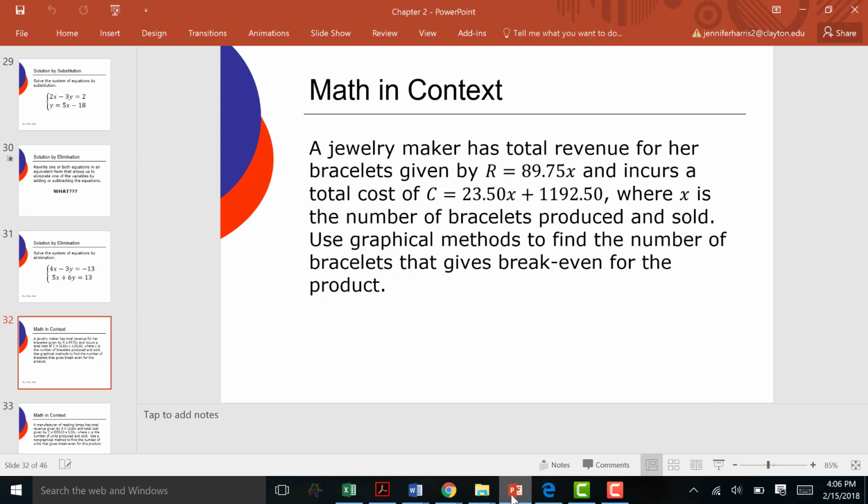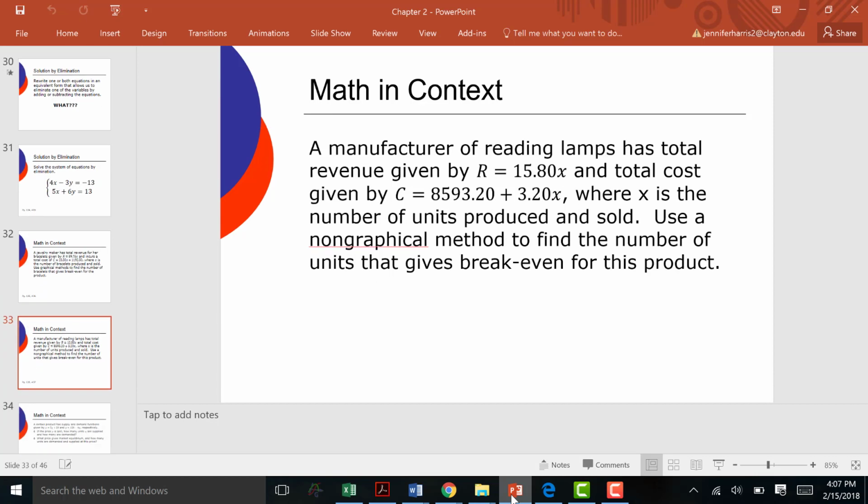Okay, well that's a good thing because now when do I get into profit mode? 19. At the 19th bracelet, I am in pure profit mode. 19, 20, 21, over 18, we are in profit mode. Does that make sense? Okay? So did we just use the graphical method for what we did? Could I also have done it using the long write-it-out-by-yourself method? Yes, we could have done the exact same thing. Question. All right, next one for you to try.